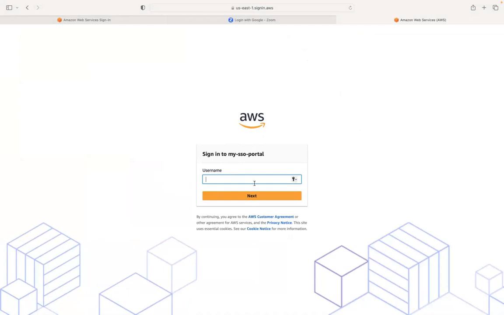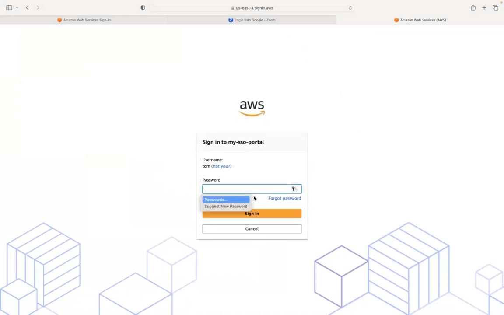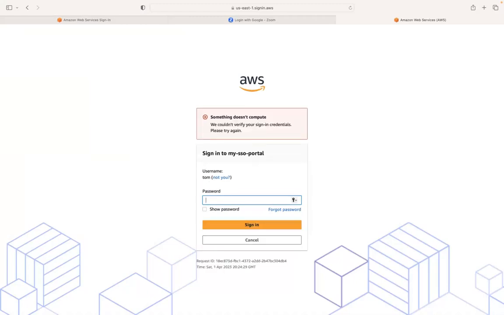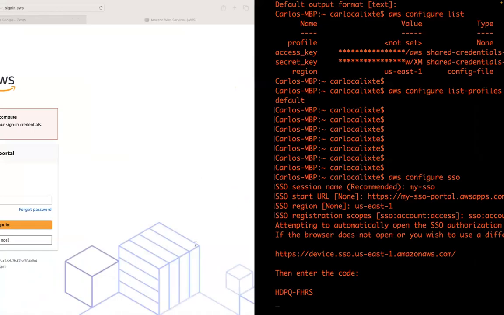So my portal username, I could say my username was Tom, and my password. I don't remember my password, but basically this is something you could play with and get to do your own stuff.